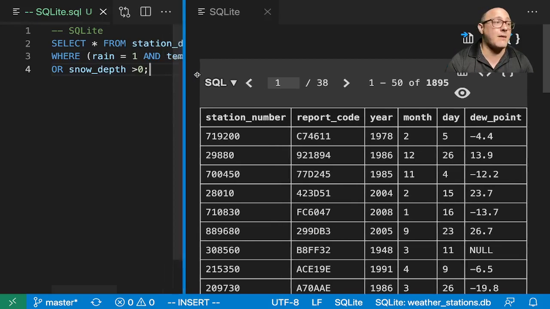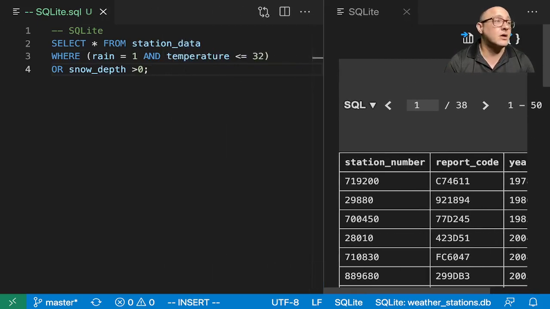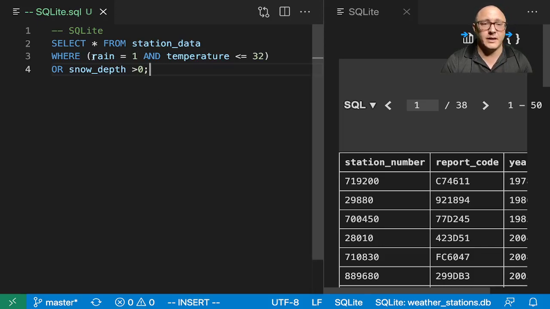Now, it just so happens that these happen to work well together, but it is possible that you would get something that you don't want. So I would highly recommend whenever you are using any type of logical statements, make sure and group them using the parentheses.